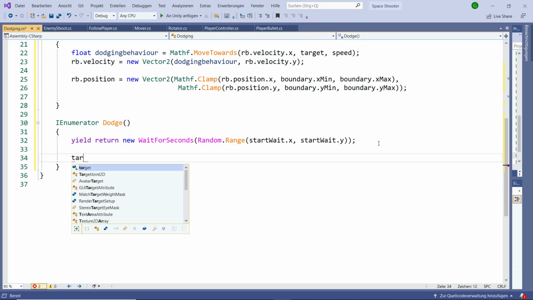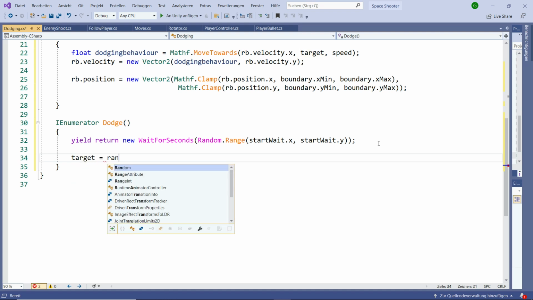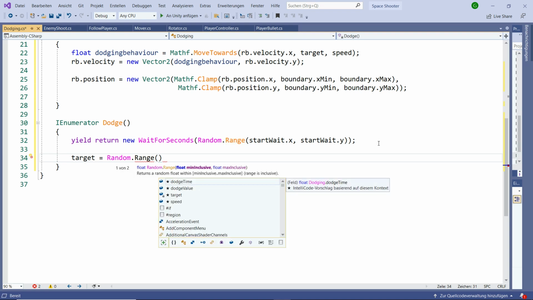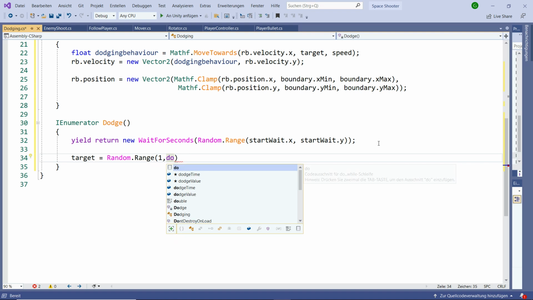Now here I'm going to say target. What is the target? Target is Random.Range, a random number between 1 and our dodge value.